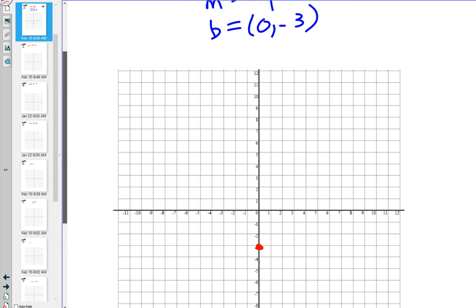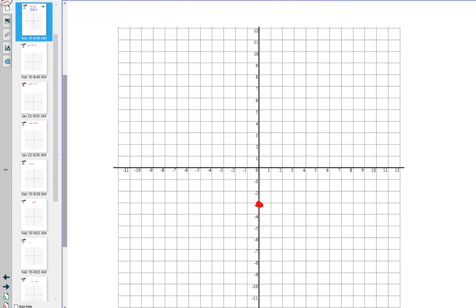I have to know that my positive slopes take me up, right, and down, left. So up 1, right 1, up 1, right 1, up 1, right 1, or down 1, left 1. How many points do you have to show? Well, I always prefer 3, but I guess the minimum is 2.